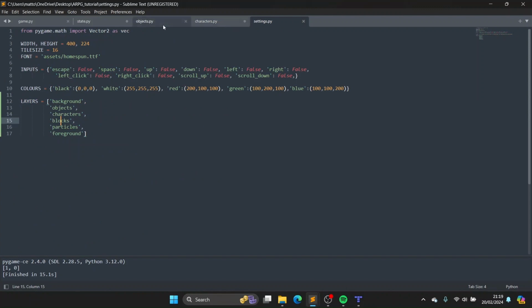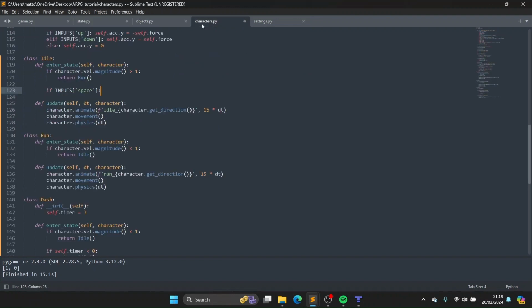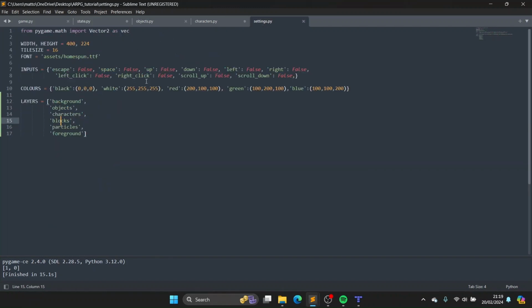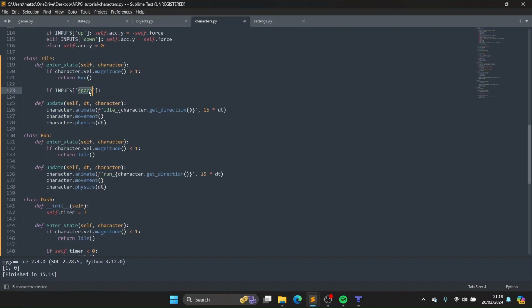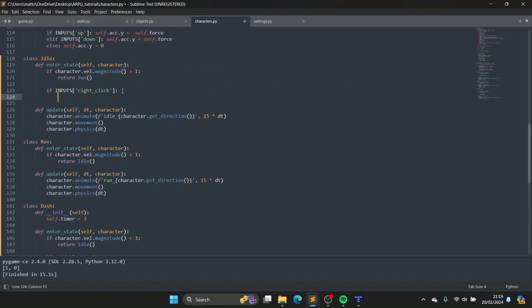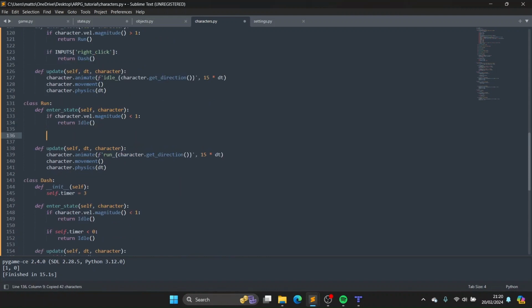Let's use a right click. If you look at the past videos, you'll see all how we've been using this, and you'll know what all these are. So if inputs click, turn, dash, which is this. And we want that also to happen if we're running in the run state.